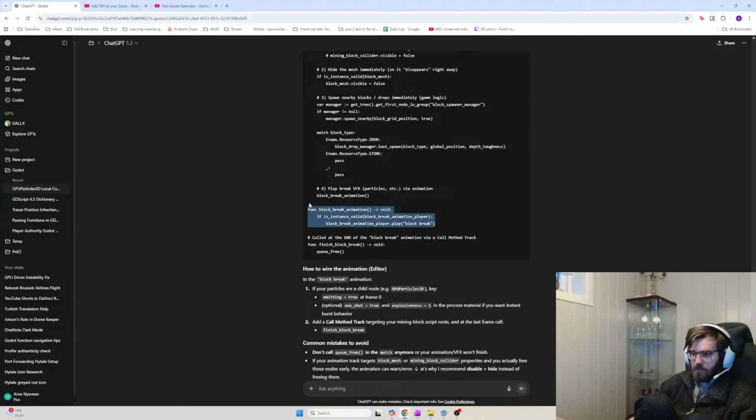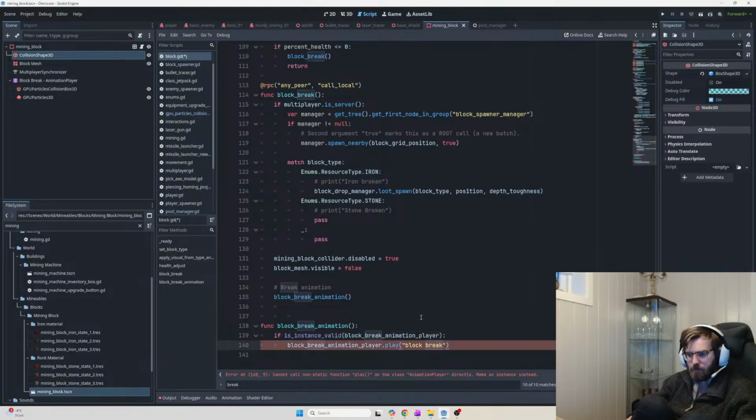I guess I can just set the animation to call the queue-free on the main object. But this part, I'm not sure if it's gonna work.